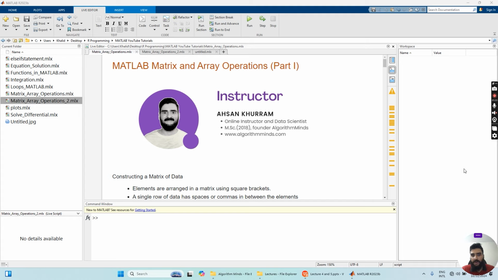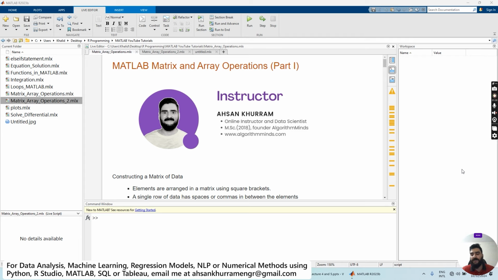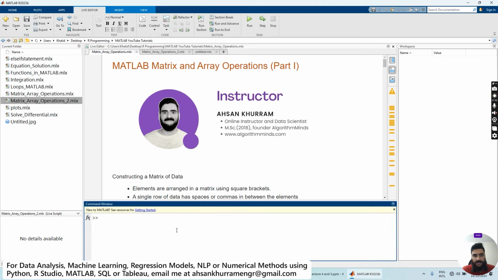This is where I will teach you how to create a matrix and manipulate a matrix in MATLAB. For those of you who don't know the MATLAB environment, let me briefly give you an introduction. At the bottom here, you see the command window. Whatever you write in the script, based on a semicolon condition, might be displayed here or not.